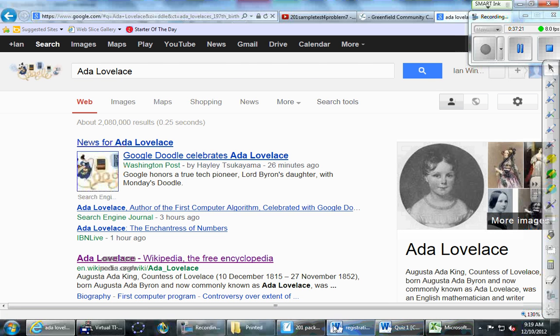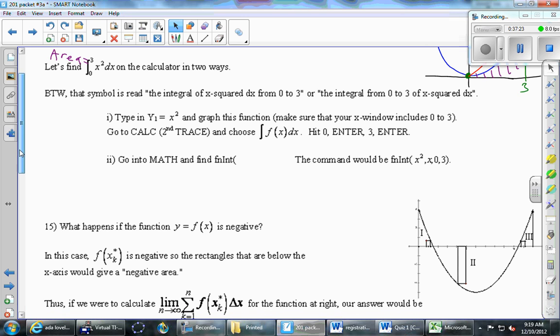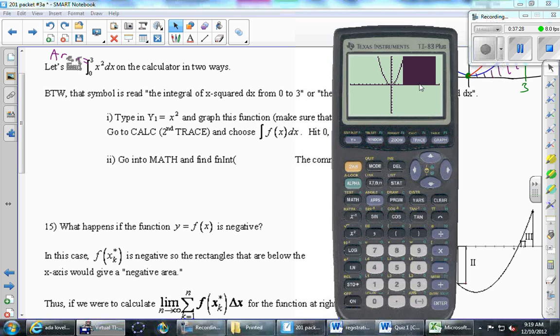All right, so coming back here. So that's one way to do it. Turns out there is an easier way that gets rid of the need to actually have a good picture. We'll do it from this main screen. We're going to go into math on the far left. Scroll down until you see one that talks about INT, integral. You can see nDeriv, we've seen that one before, and then the one right after it is this function integral.